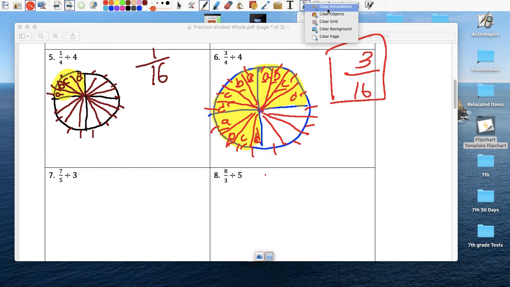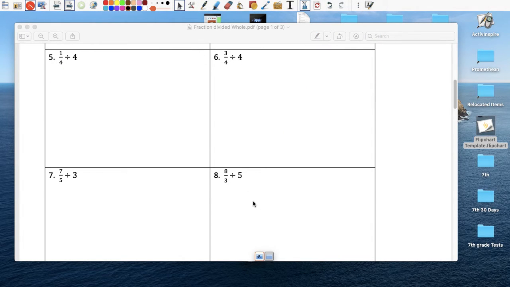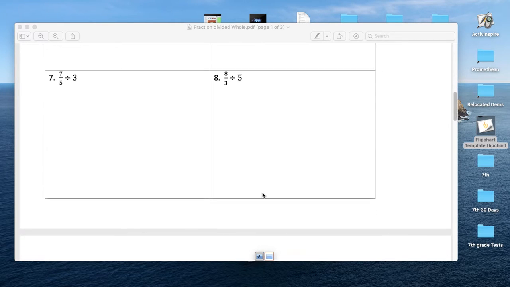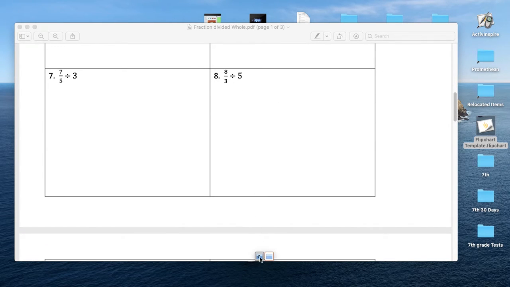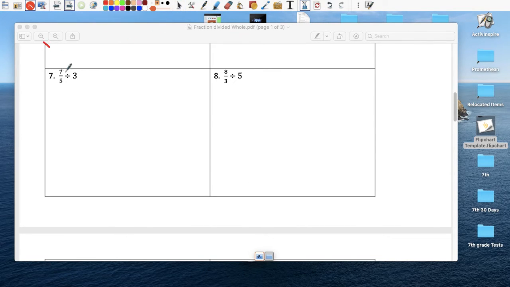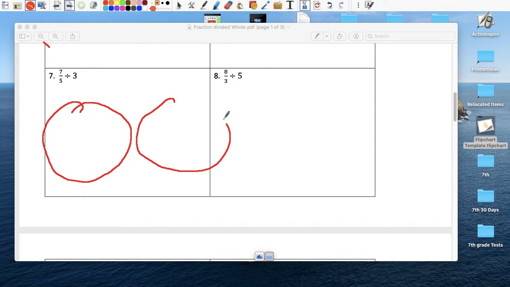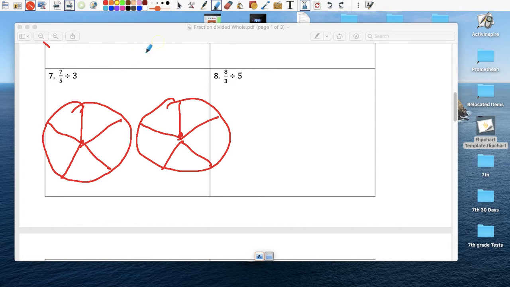Okay. Now, I love that you guys knew right away today that you had to make an extra circle or extra shape here because the numerator was greater, right? So that was beautiful. So 7/5, we're going to need 2 circles. You cut them into 5. Okay, and let's shade 7/5. So I need 1, 2, 3, 4, 5, right? And then 6, 7.